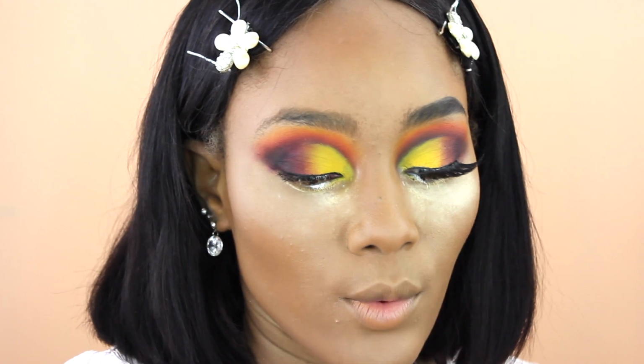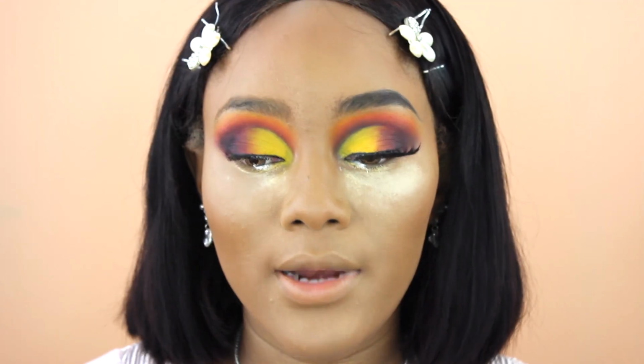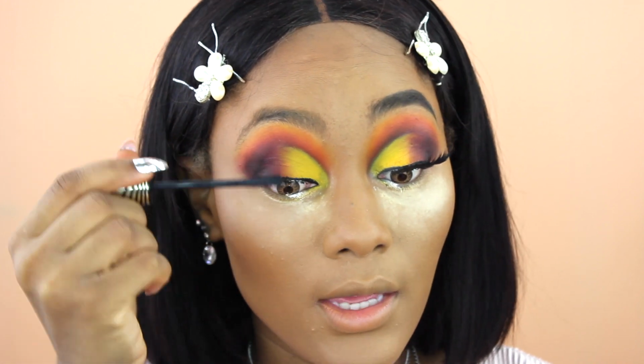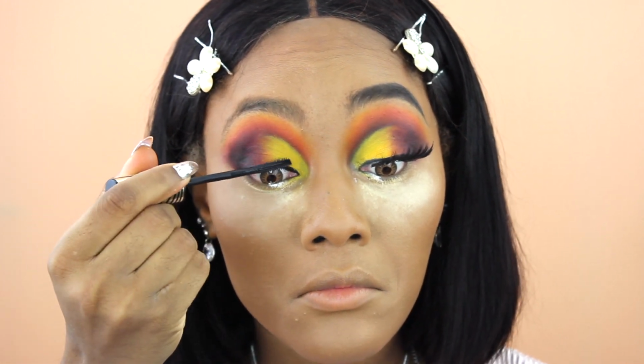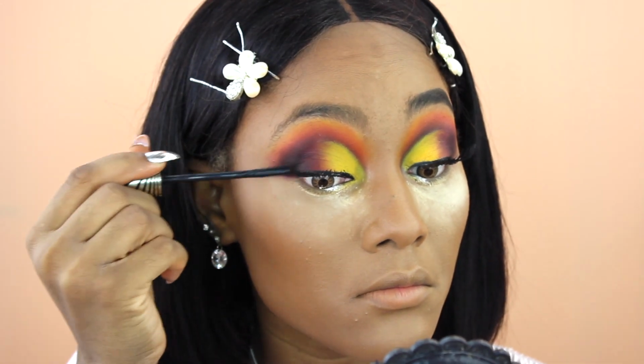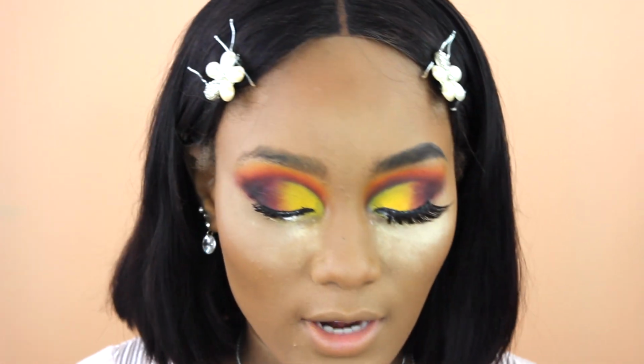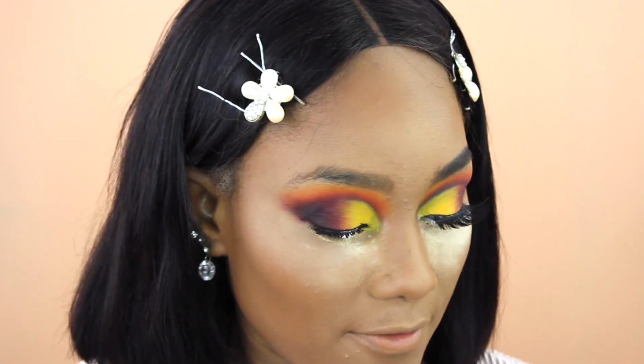So now we're going to be going into our Max Factor mascara. Ooh, I'm going to be applying this to my top lashes for the time being. I'm going to be using my Pinky Goes eyelashes again. I really like these lashes. It's one of my favorite lashes.